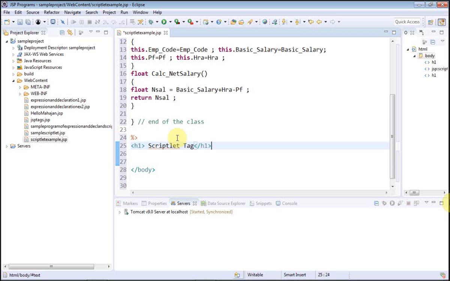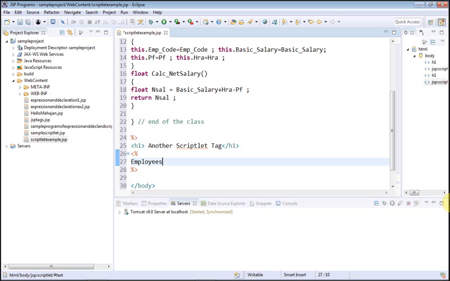Now I'm going to have another scriptlet tag. In this scriptlet tag, I would be declaring an object of this employees class.